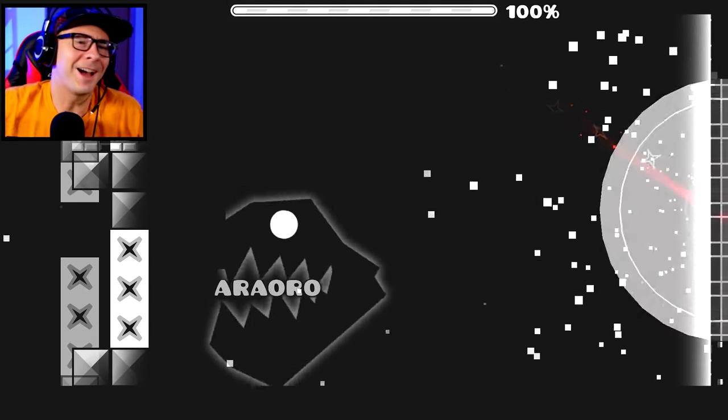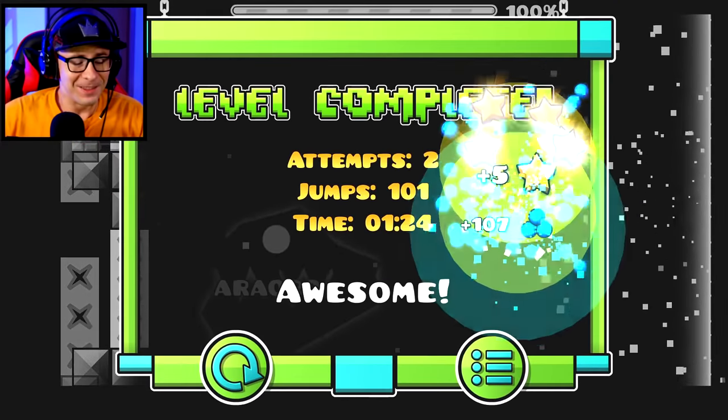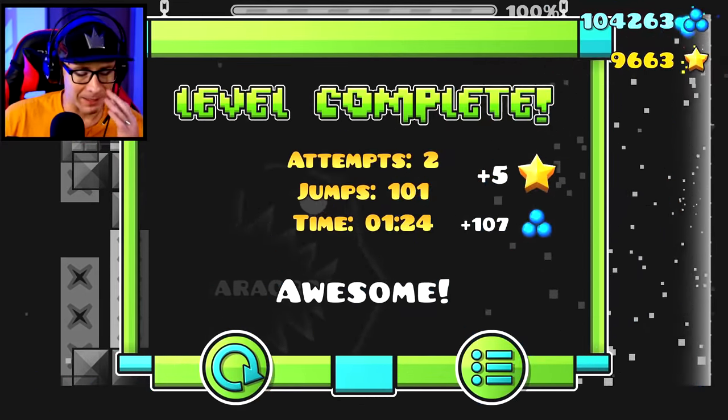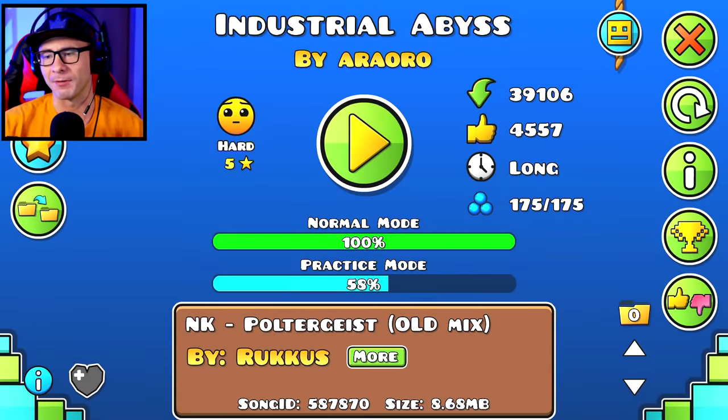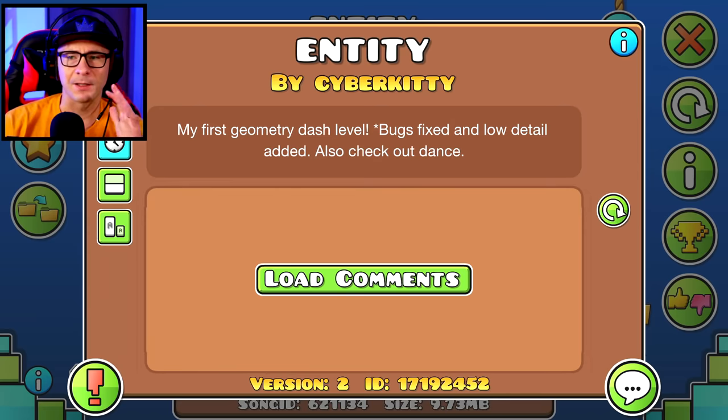Okay. Man, the wave part's chill and not too bad. The beginning, the memorization's a bit of a nightmare. That's the hardest memorization extreme demon I've ever done. Okay, the next level is Entity by CyberKitty. My first geometry level, bugs fixed and low detail.